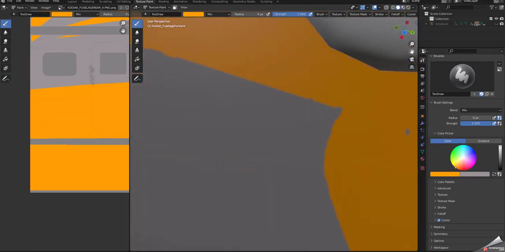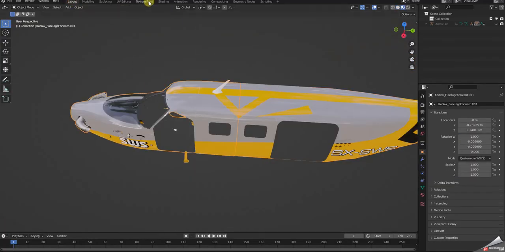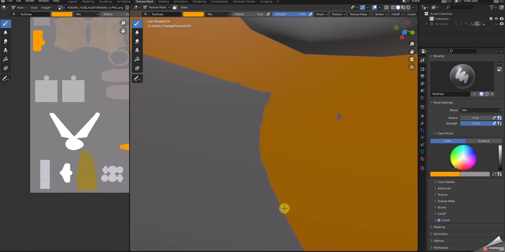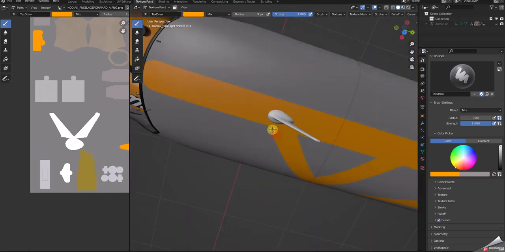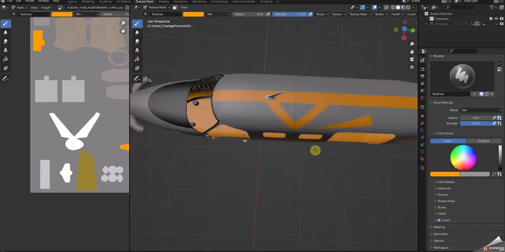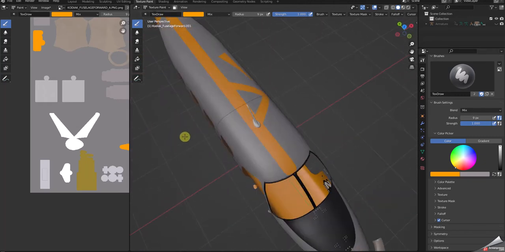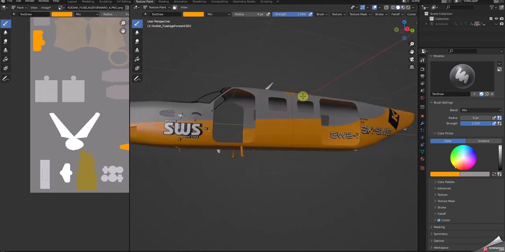Slide her down, and I bet you I'm not on the front, so I'll go back to layout, switch to front, and go back to texture paint, and start right about there, and extend that over, and then I could get a larger brush, go out like so, and sharpen that up, and that's how you do that kind of painting. Alright? Hope that works for you.